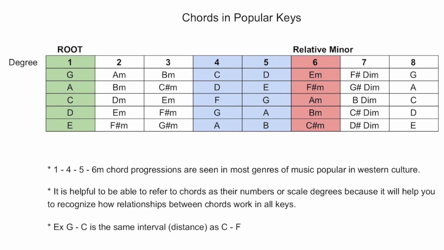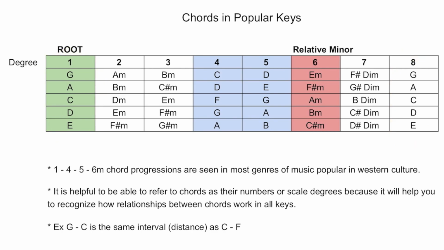If you refer to your chart, you'll see that laid out nice and easily, and you'll also see which chords are major and minor. If you look down the chart, you'll notice that every time we have a 1 chord, no matter what that is, it's always major. The 2 chord is always minor, 3 chord is always minor, 4 and 5 are major, 6 is minor, 7 is diminished or half diminished, and then 8 is the same as 1 back to major.